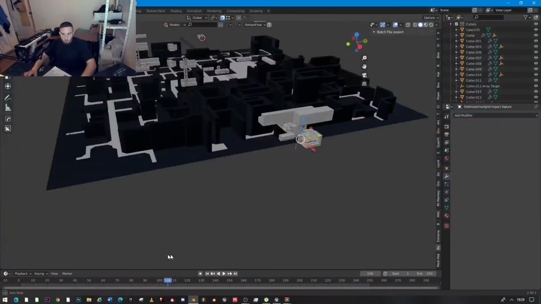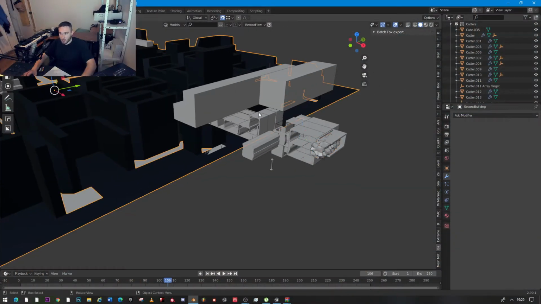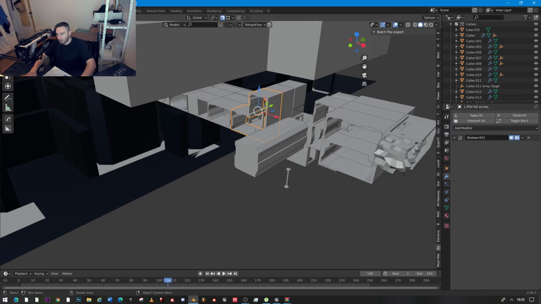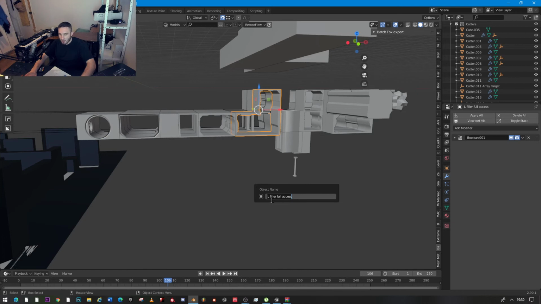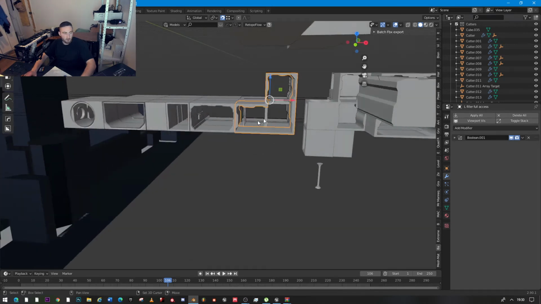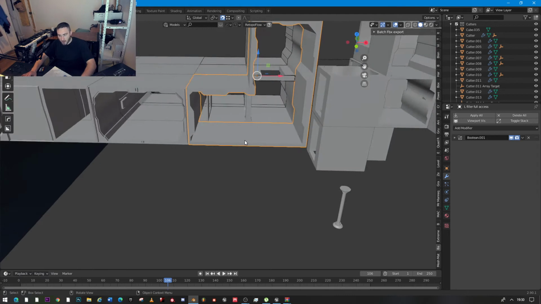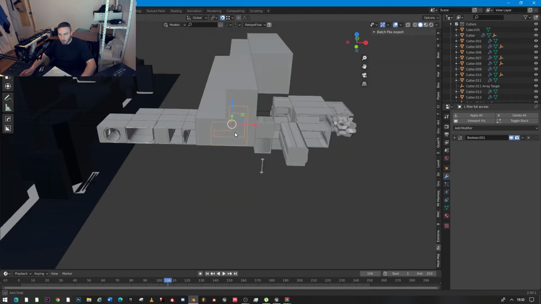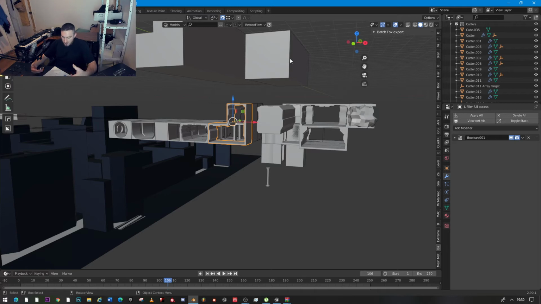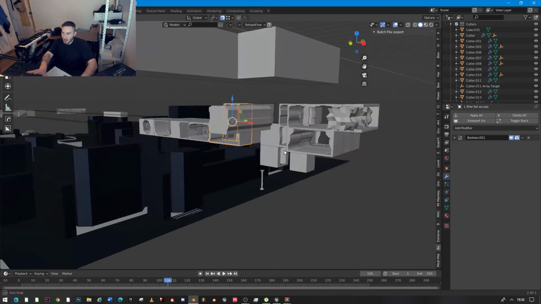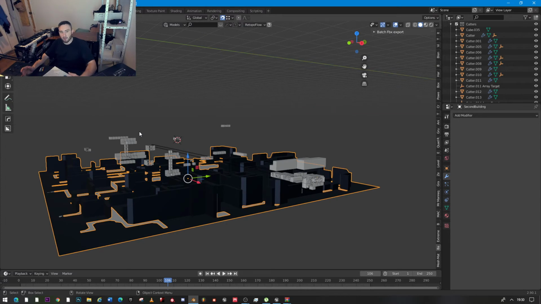Since they are deep linking, what does that mean? It means that if I modify one, as I showed you, the other one is also modified. And so on the side of the map, I got those elements, which are the original elements. They have a name, as you can see right there. It's L filler. I know you can't see. The name of this thing is L filler full access, which means that there is no pillar and nothing like that. The other one will be modified, and it's outside on the map. If I want to improve, add more detail, add more texture, I just modify those, and everything in the map will be modified at the same time.